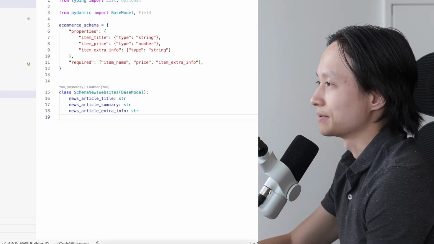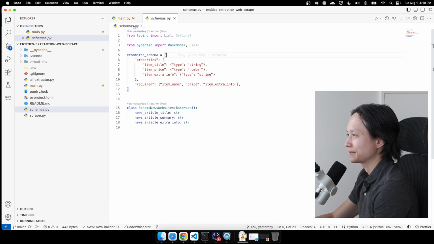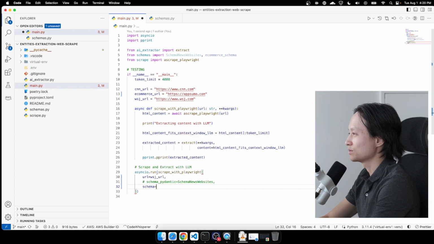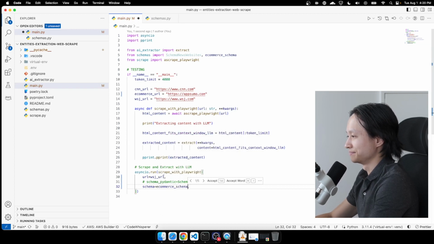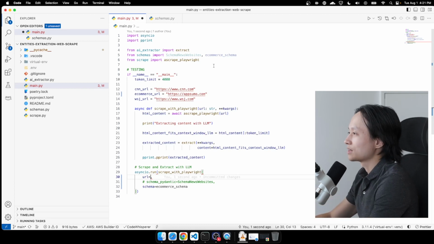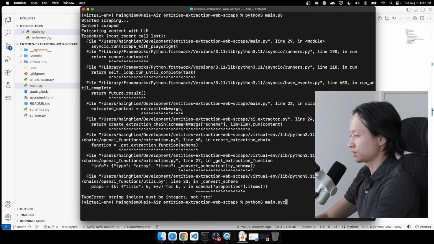And let me show you another example. This one is going to be an e-commerce website. So for my next trick, I'm going to show you how to scrape an e-commerce-like website, kind of like an online shop with a lot of items on it. So here I have an example of this website called AppSumo. And all I have to do is change the schema and go back to my terminal.